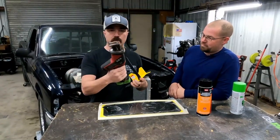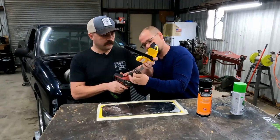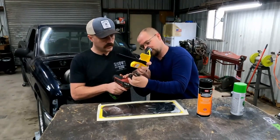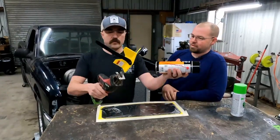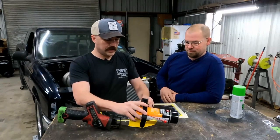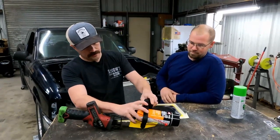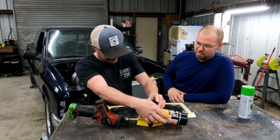This is designed for a reciprocating saw. Put that in there with help from my trusty assistant. We get that in there. We put the big old fat can in there, which we could actually go with a lot bigger can. It's got the lock on it like rollerblades.